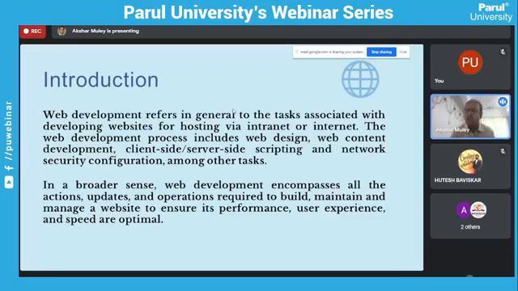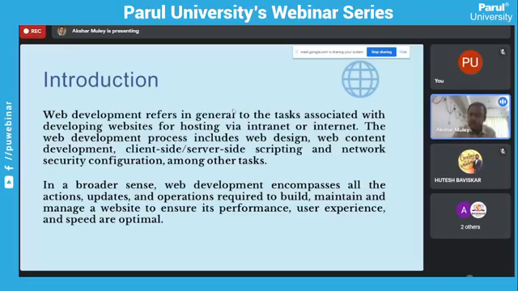So web development simply means development of the website. Now I am not going into the distinction between a web application, a website, or a portal. I am just covering the upper part. Web development means the tasks associated with the development of a website. And what is a website? A website is hosted over a live server and we access it with the help of either the internet or an intranet. Now the internet and intranet are part of a network, and we know that the internet is a global network.